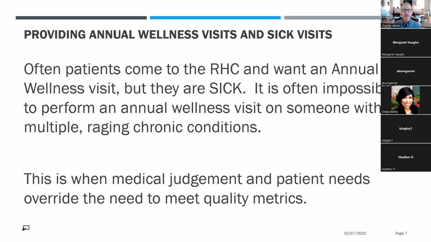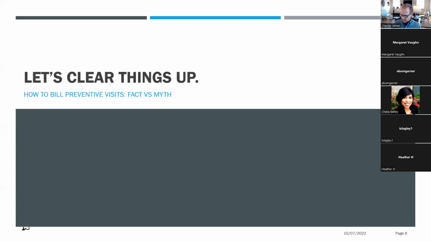So I want to just reiterate, of all the things we talk about today, medical judgment, medical decision-making takes priority on all of these. And we can't put that in a policy. The provider in front of the patient is the one making the decision based on that patient's condition. But we can provide annual wellness visits and sick visits on the same day, and often should. We want to be doing that. So let's clear up the myths about how we do that.